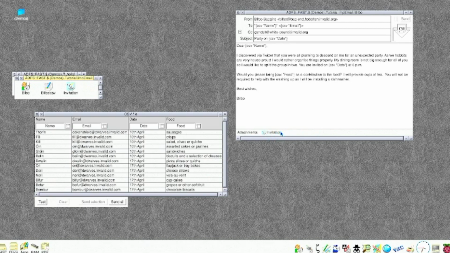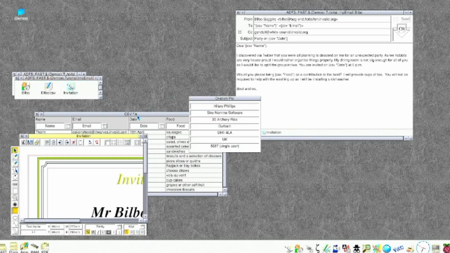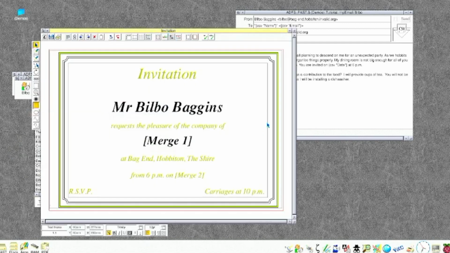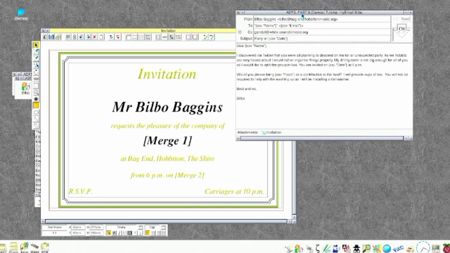This is an Ovation profile. Impression is also supported in this way. If I load the Ovation profile separately into here, you can see, again, it's got these merge commands for merging different data from the database, and it's going to lay it out in a nice format. Ovation Pro has been supported by Impact for mail merging for many, many years. That's been a standard part of the package. But the new thing is being able to send an email, have an attachment that is also going to be mail merged.